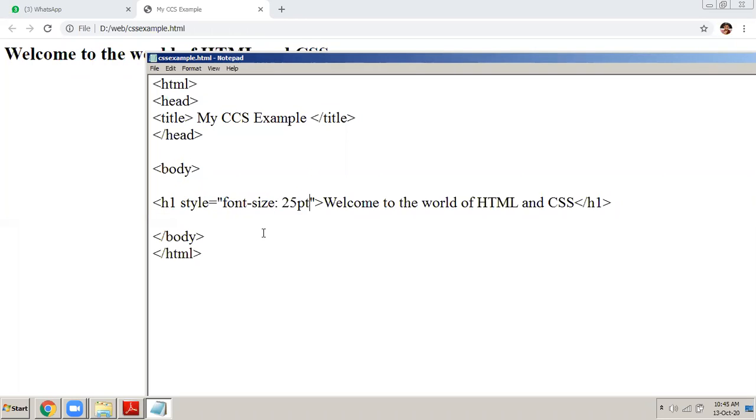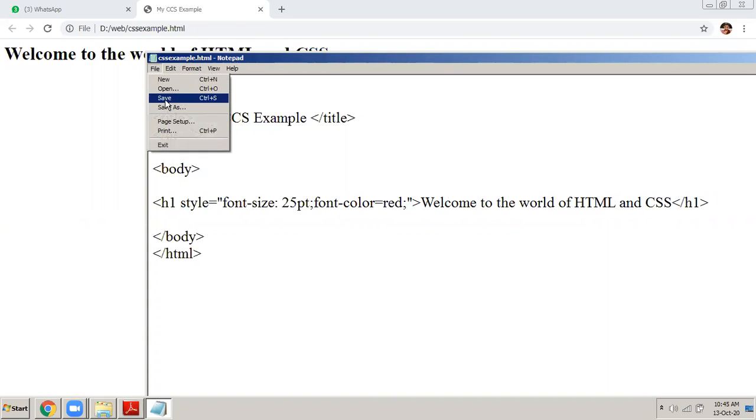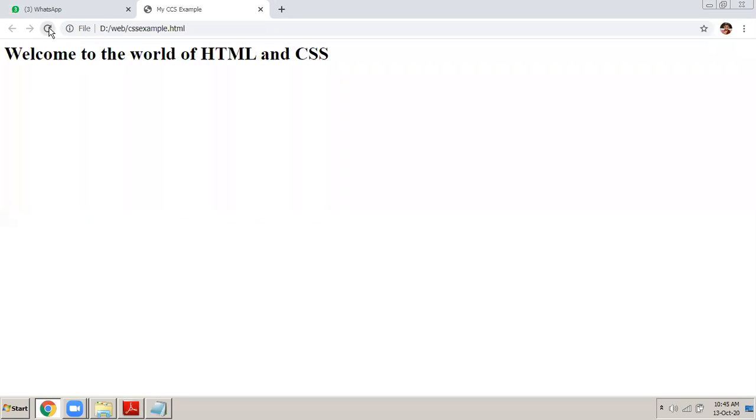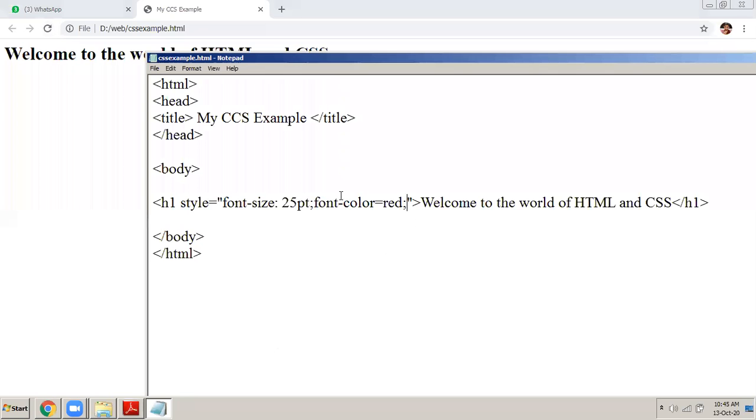Let us try to give one more style to this. I will put a semicolon here, and I will write font hyphen color is equals to red. I put a semicolon there. Okay, so file, save. Now, hopefully, what should happen is that for the H1, the font should be 25 and the color should be red. This is what I feel. I save, refresh. No, it did not, because I think this font color property is not there. I thought that it must be there, but I'll write only color and let us see whether it will come or not. So file, save.